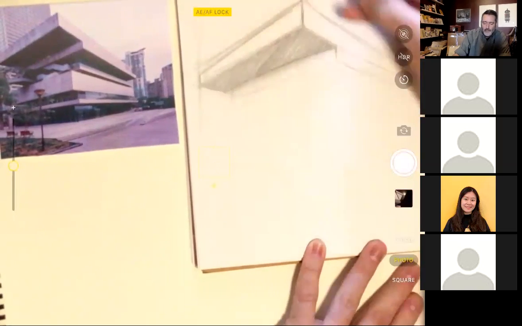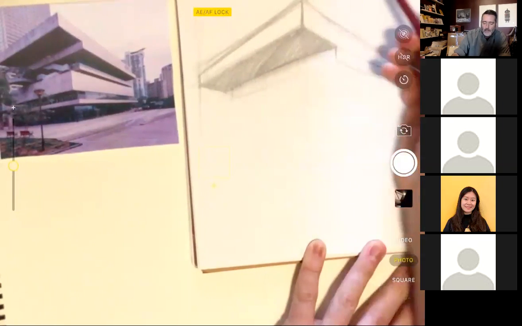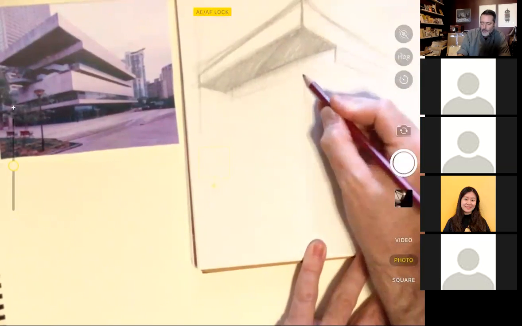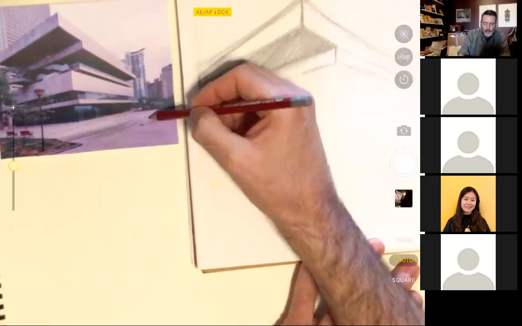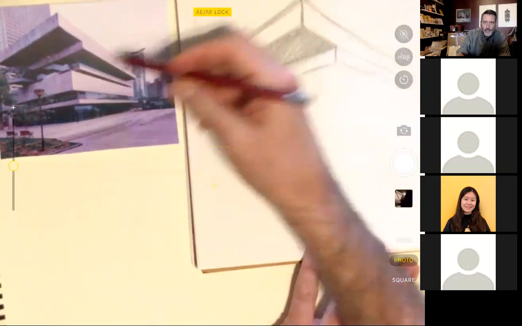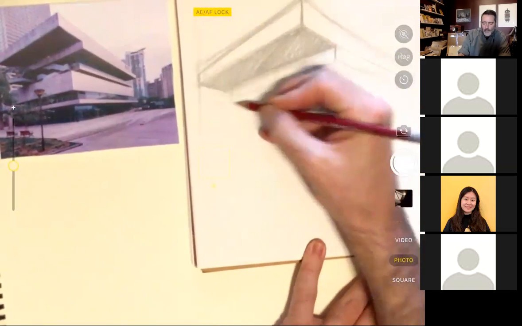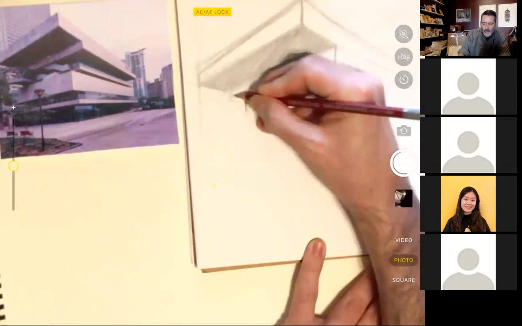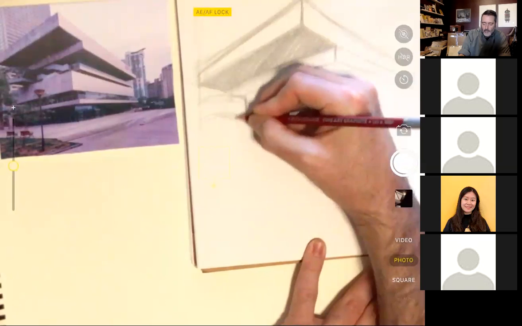Remember that your verticals, unless something is getting super high and up into the sky, you can kind of count on your verticals to be vertical. It's stuff that would be horizontal. If I stood perpendicular to this, it might just look horizontal, right? Like if I got myself over around here and stood in a certain place, a lot of this could just look like a horizontal stack of lines. But then I'm standing here, so good angles to work out. But, you know, draw the same way throughout the whole process.